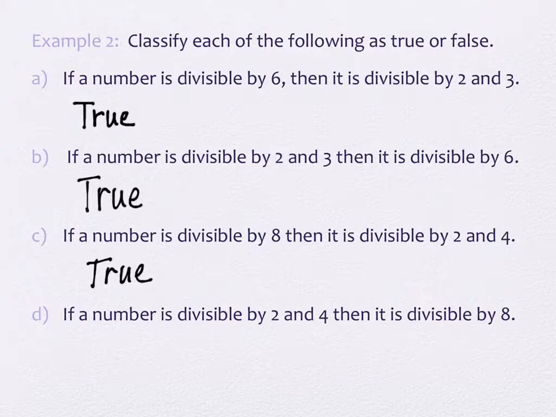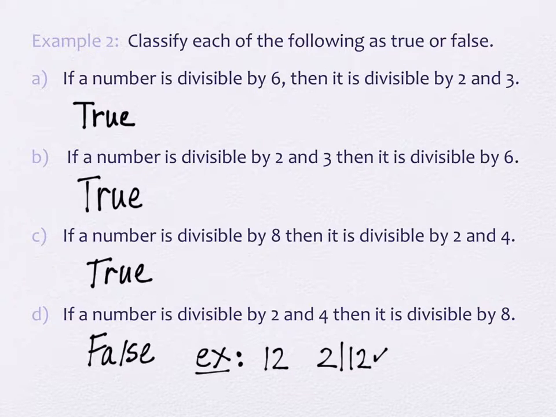It's actually false. Now, in general, when I give you a question like this, I usually ask you that if it's false, you show me an example showing it, right? It's called a counterexample. So just for the sake of thinking through that here, can somebody create a counterexample? 12. So 12 works as a counterexample because 2 divides 12, yes. 4 divides 12, yes. But 8 does not divide 12. And again, the reason this fails is because 2 and 4 have a factor in common, whereas 2 and 3 didn't. Okay?